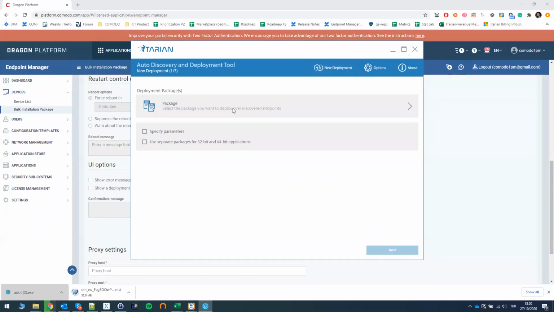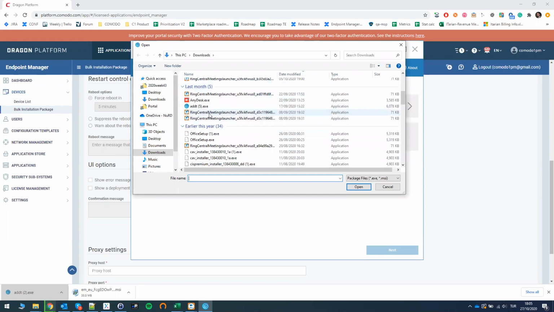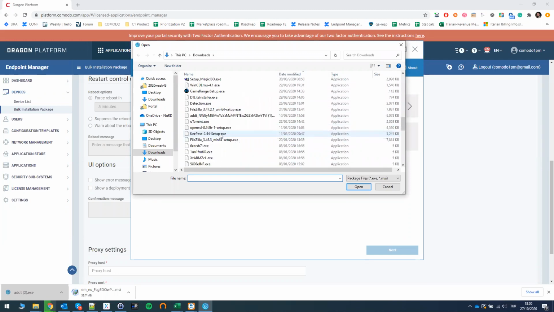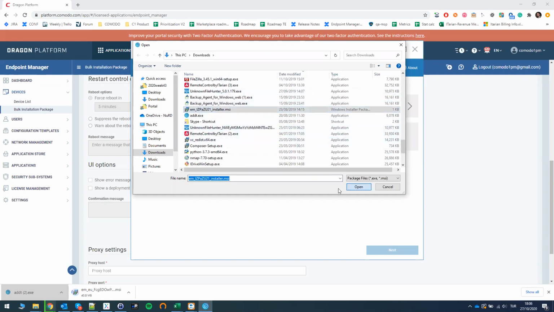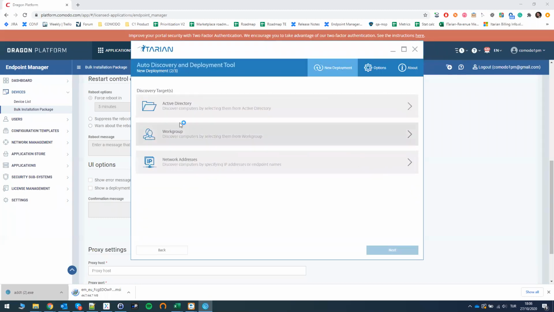So you choose a package. Okay, this should work. And here you also have the option to discover an Active Directory, and network addresses as well.